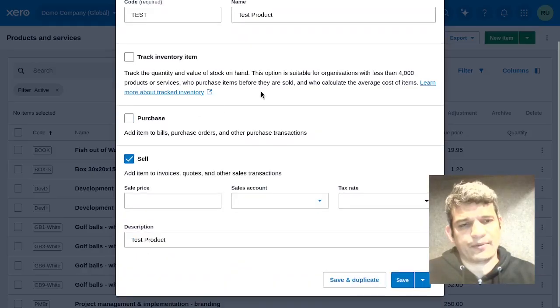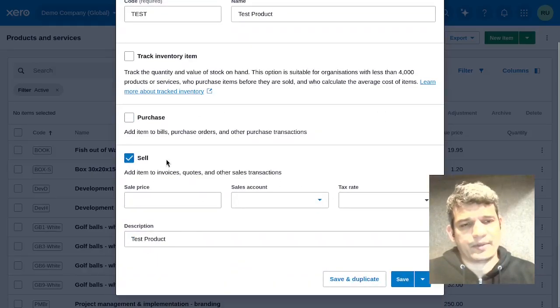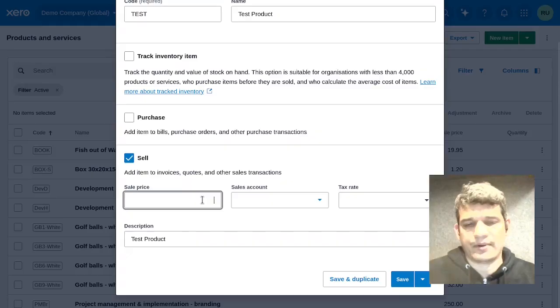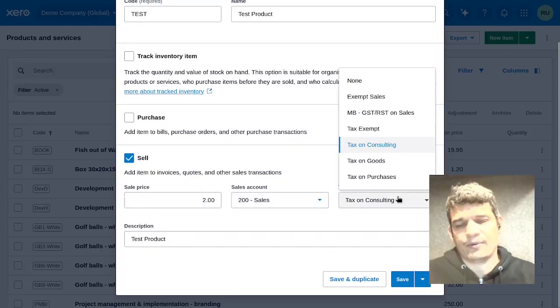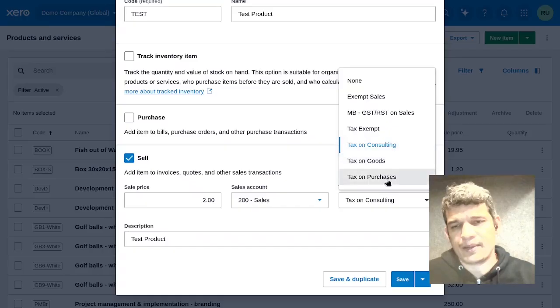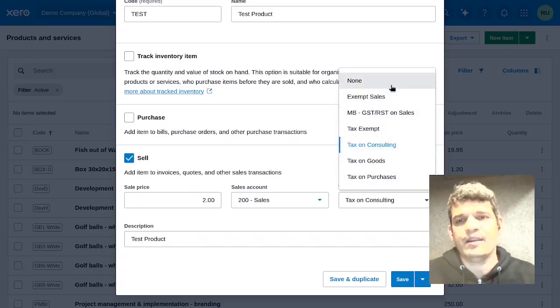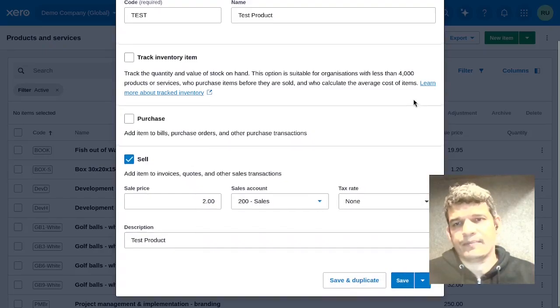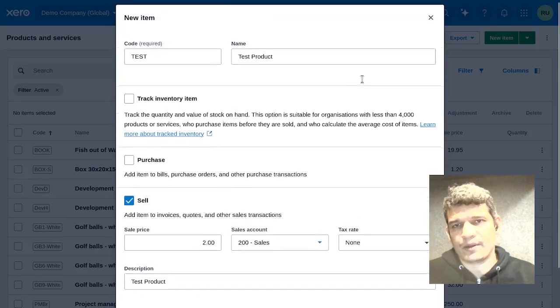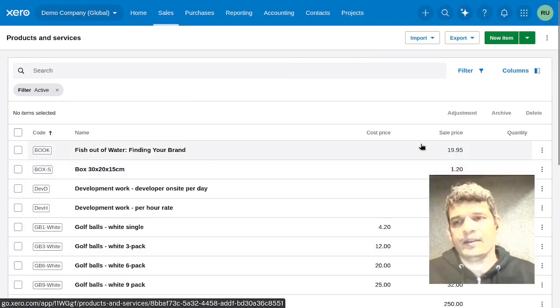We're not going to do that for this example, but we are going to track sales, so this is where you put in the price. For sales account, you want to select 200, and for tax rate, of course, you want to select the right option depending on how you handle your taxes. We're going to use none for this example, and then you hit save, or save and duplicate if you want to go ahead and create another product.